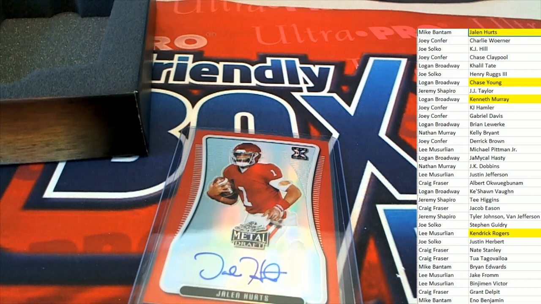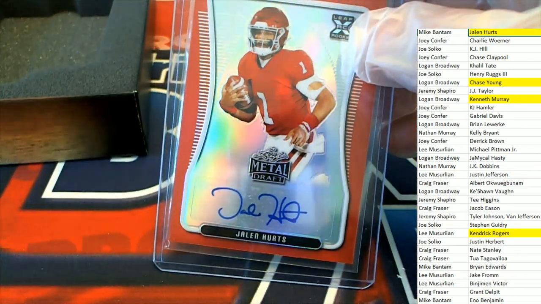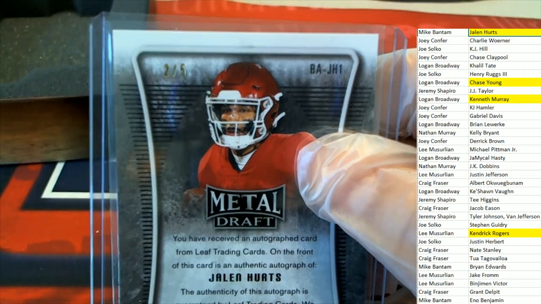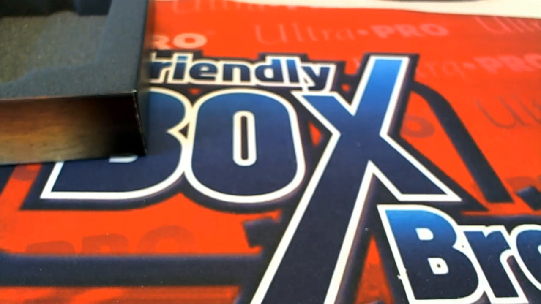So real quickly, we're going to go through. Way to go, Mike. And let's start off with Jalen Hurts and find out a little bit more just about his rookie prospect possibilities, where he might be going, where he's getting drafted at. Oh, look at this. 2 of 5. Hope. Boom.